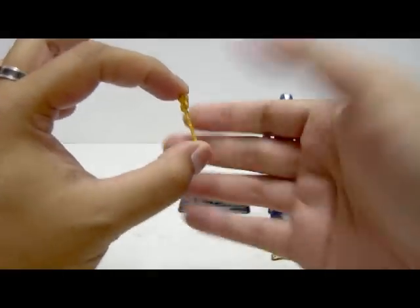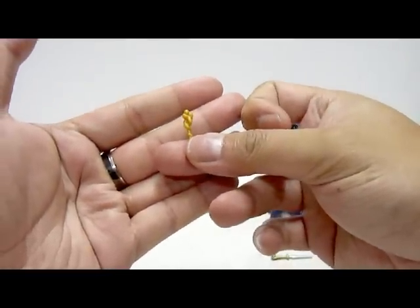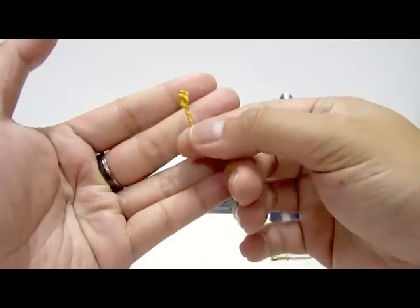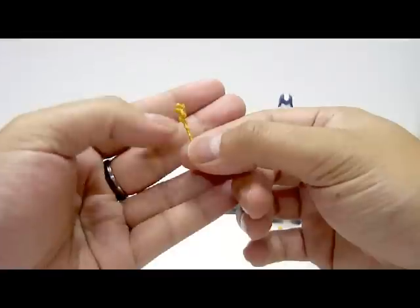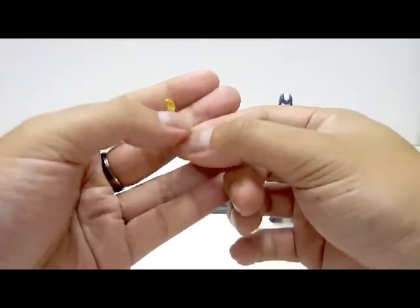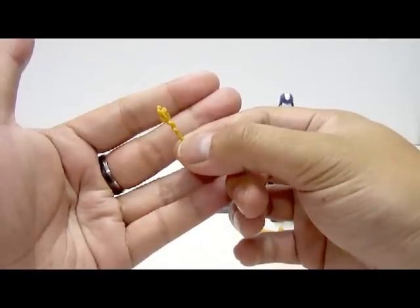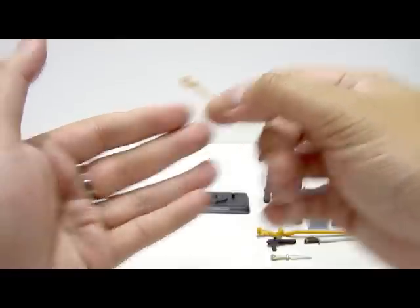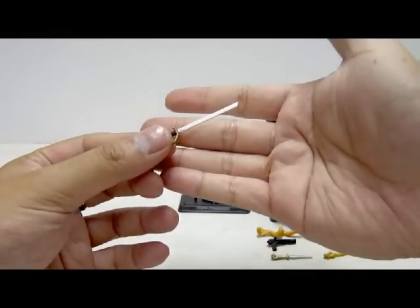Then we have his Cobra baton, or Cobra scepter here. This is based on the 25th anniversary line itself, and there's no changes at all. The entire thing is not painted, it's just pure dull yellow plastic color. The details are quite nice because the snake is curling throughout the entire baton itself. Very nicely done with the details, but I really wish they did some paint job onto it because it looks kind of cheap.